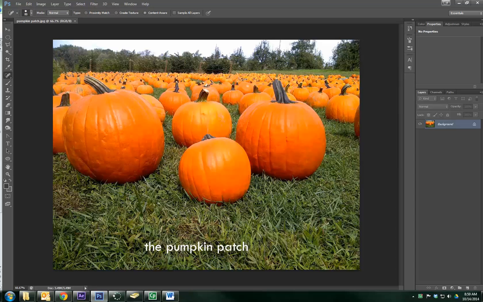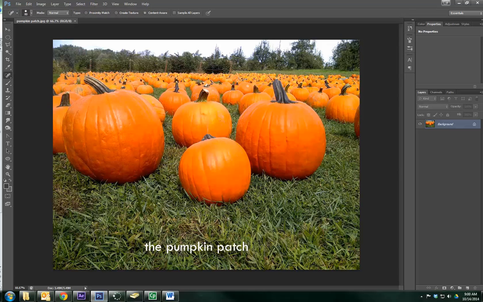What's jumping out at me right away is these words, the pumpkin patch. We're going to use one of Adobe's most powerful tools to get rid of those words. That's the Spot Healing Brush. It's right here about a quarter of the way down the toolbar. And it's nested with these other tools, the Healing Brush, the Patch tool, the Content Aware Move tool, and the Red Eye tool. You might see one of those there instead. If you left click with the mouse and hold, it'll show you your other options. So choose the Spot Healing Brush.